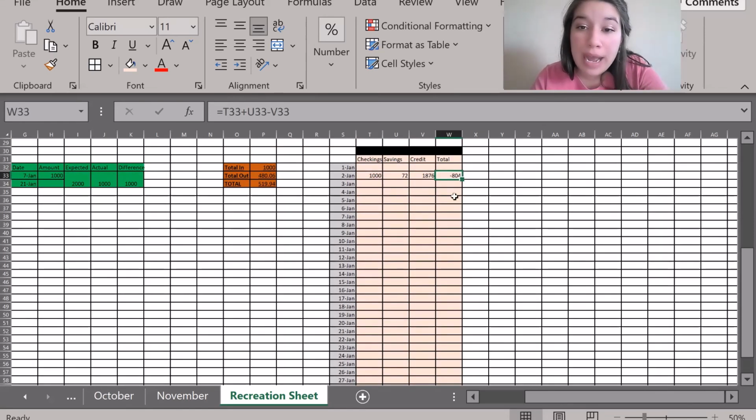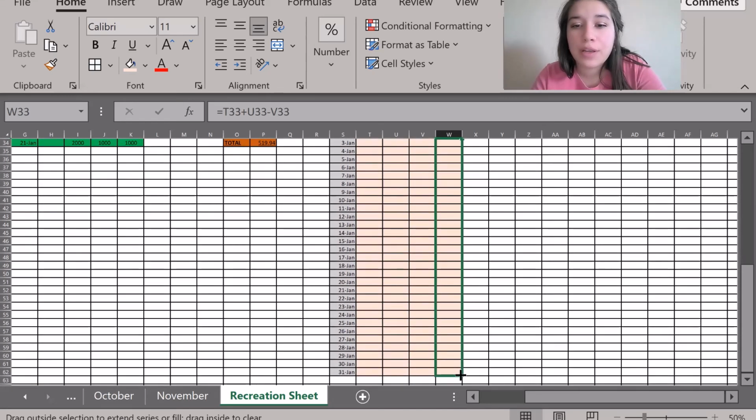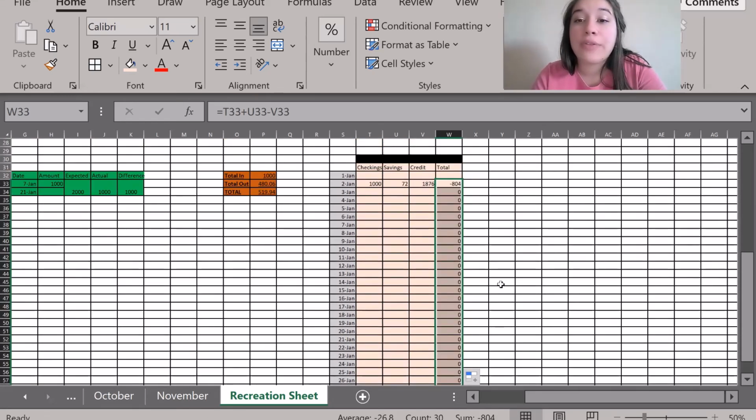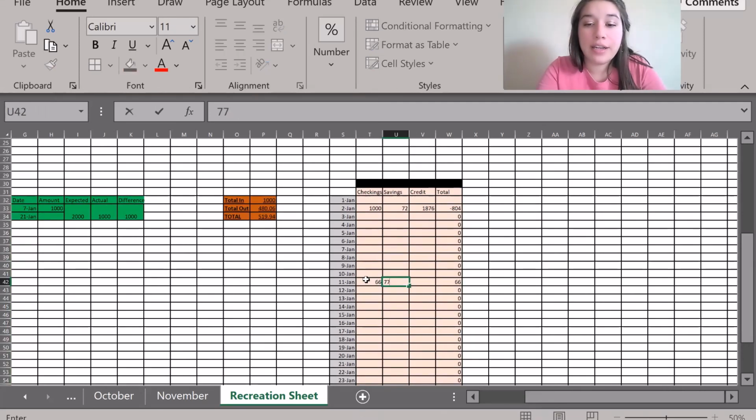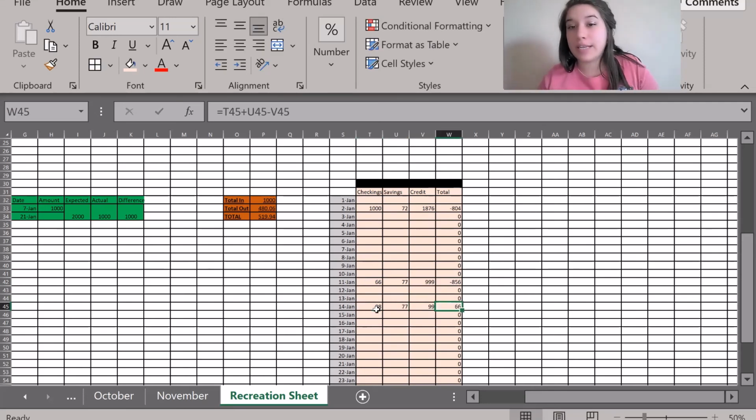We're going to go to our box. We're going to go to that little green box at the bottom right-hand corner. We love that green box. And we're going to just drag it down. Boop. And now these are all 0 because there's nothing inputted here. But if I just start adding numbers, it'll just do the math. And that's why we love Excel, because it just does the math for you. I think you can also take this box and apply it up too.